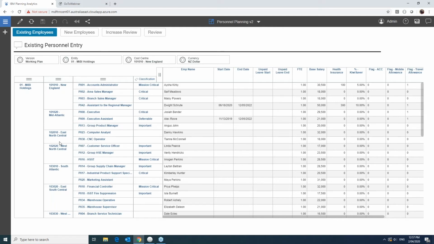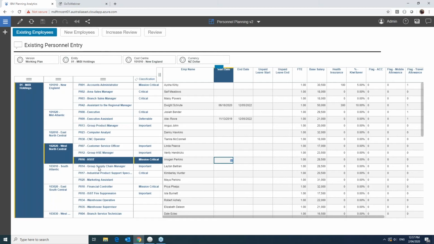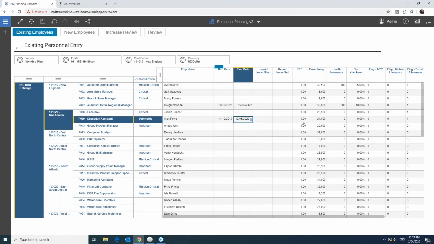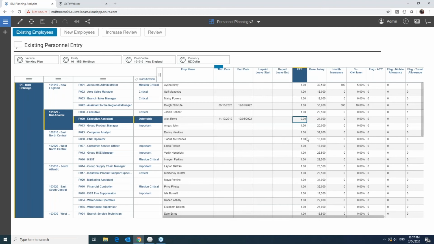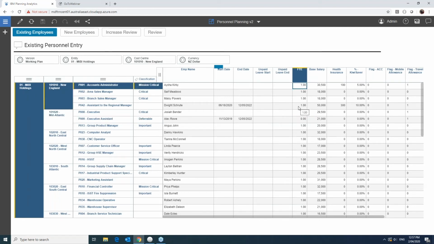And then if I want to go down to the detail, I'll select my replan workforce button. And this actually takes me through to my planning template where I can see my different staff members broken down by cost center or region along there. I've also added that attribute to help with my decision making. So maybe some of these deferrable positions I can cut altogether, and I can look at what the impact would be for that.